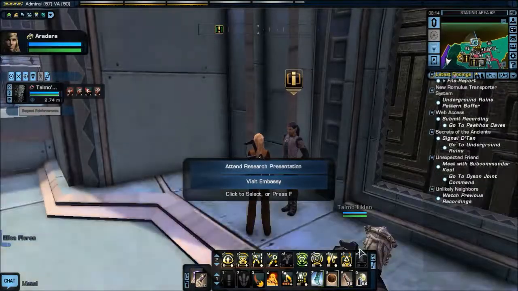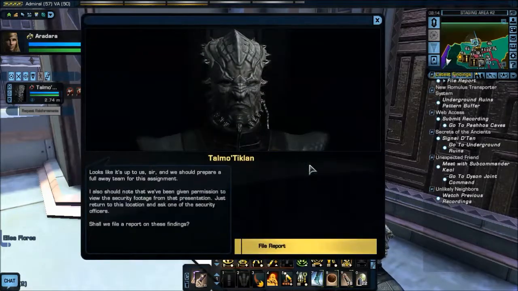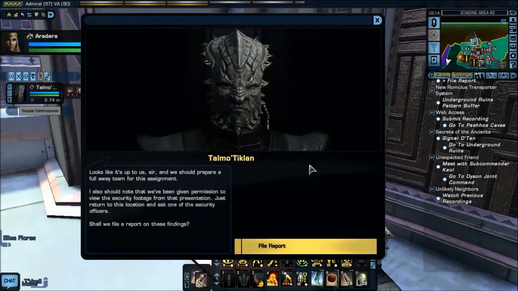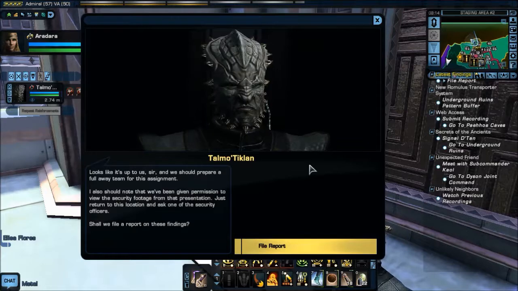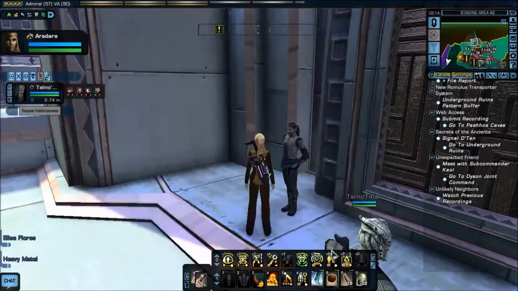Yeah, I'm willing. Okay, let's submit the report. Notice I remember to do it this time. Anyway, let's see. It looks like it's up to us, sir, and we should prepare a full away team for this assignment. I should also note that we've been given permission to view the security footage from that presentation. Just return to this location and ask one of the security officers. Shall we file a report on these findings? Yes.